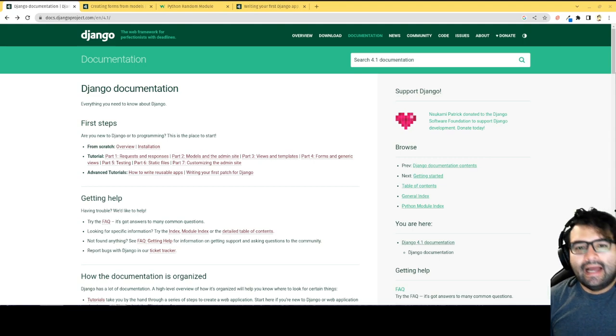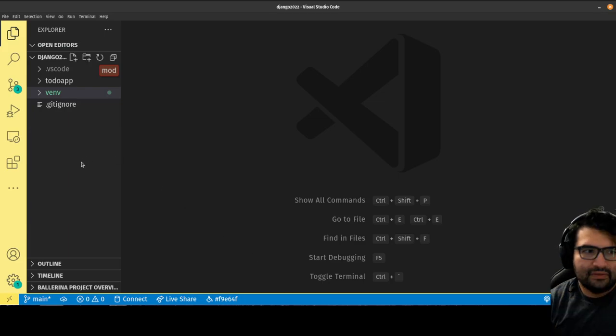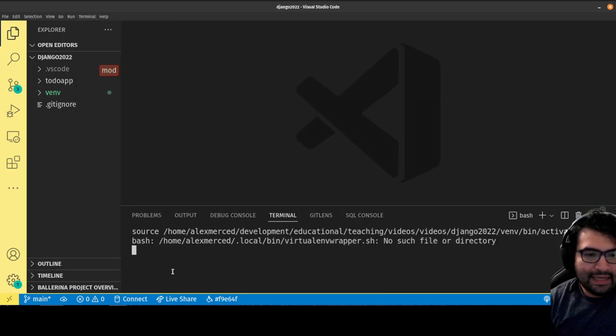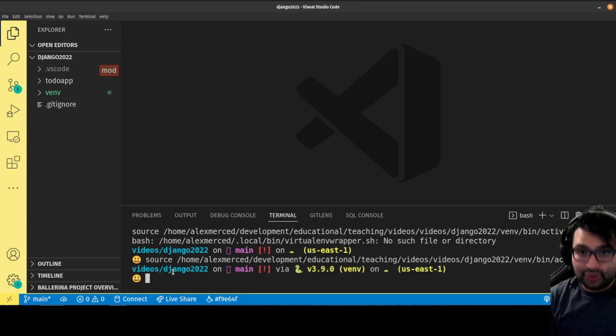So I'm going to go back to VS Code, and we're going to create a new Django app. But before I do that, there's a couple of libraries I want to install. So I'm going to open up my terminal, and the first thing I need to do is turn on my virtual environment. If you don't know what a virtual environment is, I advise watching that intro to Django video first. I go into all those details and we set up this virtual environment.